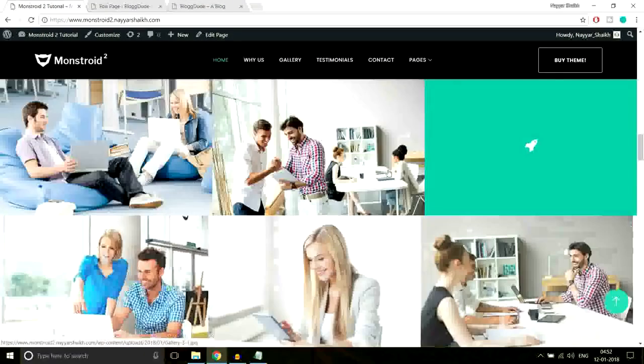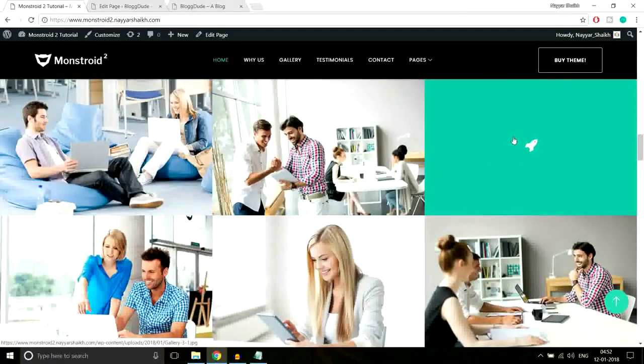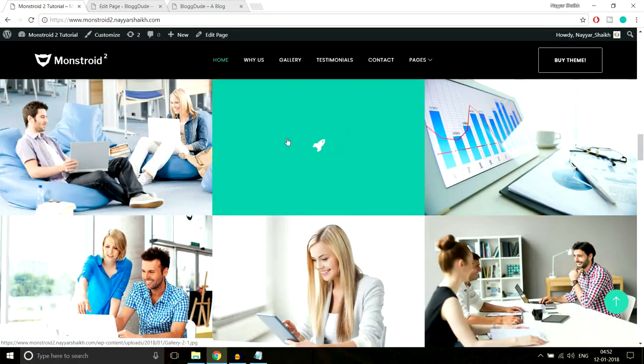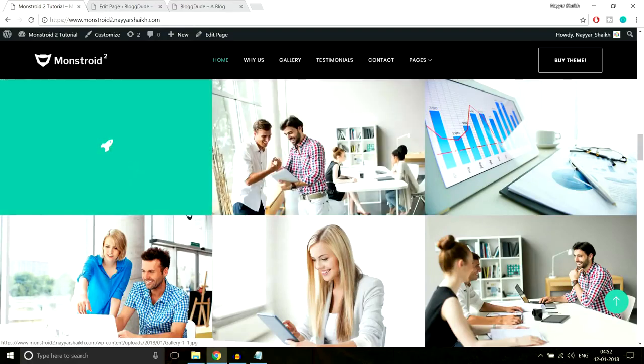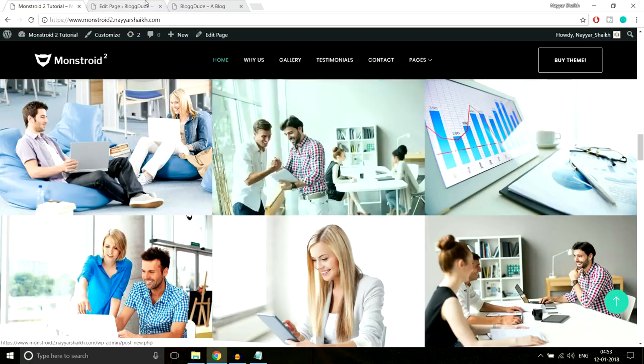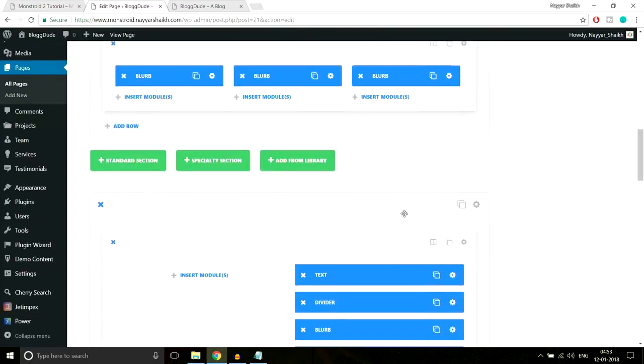Fine. Now let's add this gallery. We have 6 different images. When we hover over this image, we get this color, and we also get this icon. Now there is one problem I see over here. The color is very dark, we just don't see the image. We'll fix this, because what we want is the color to be a little bit transparent, so that we can also have a glimpse of the image. Let's see how to do that.